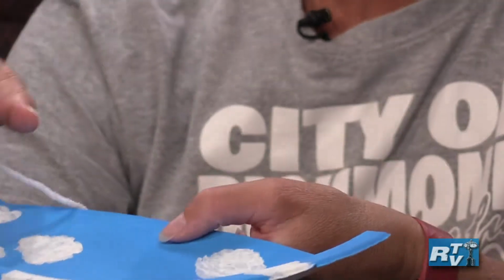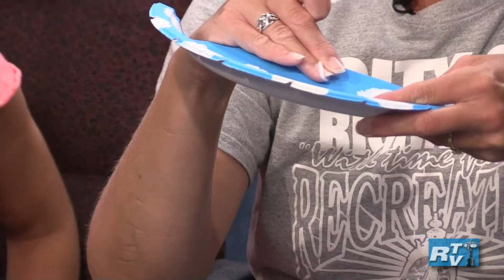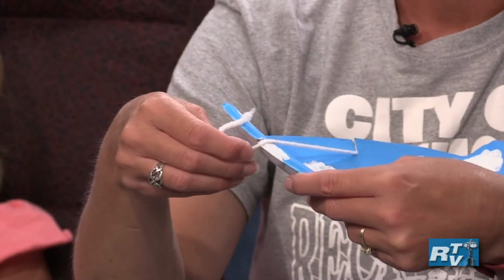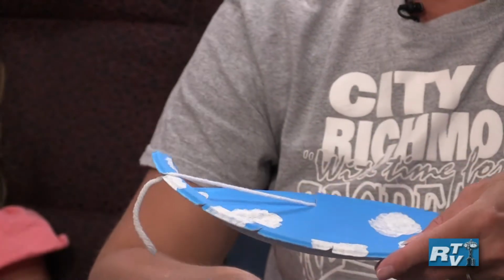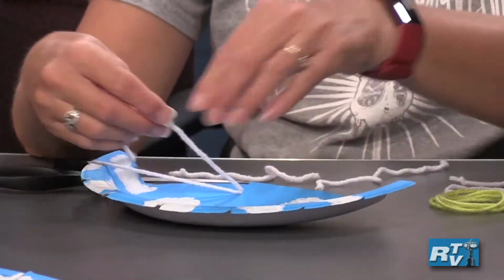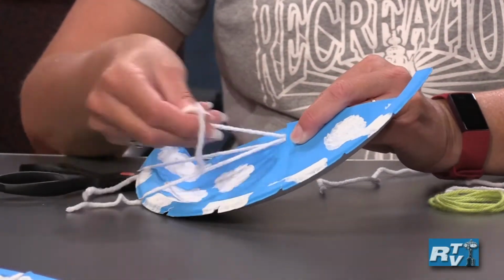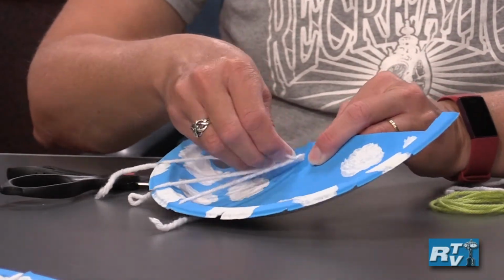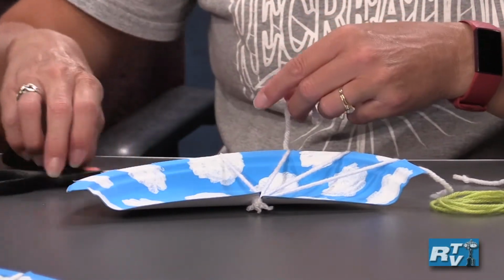So I'm going to start with the knot end of my yarn, and I'm going to start on the straight side, and I'm going to shove one of those pieces of yarn through. And then I'm going to stretch it to one of the slits I made on the side of the plate. Just wiggle, and they'll go in. We're going to do this with all 7 pieces of my yarn. I'm just going to work my way around the plate. You don't have to do it in this order. You can do it in whatever order makes you happy. I'll switch how I'm holding it, that way you can see a little better as I'm stretching them out.